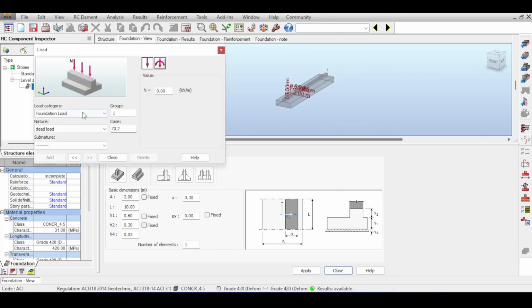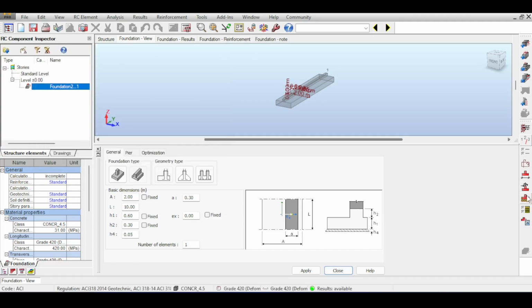Once again, for the loads, Autodesk Robot basically imported the loads that were applied on the foundation. Please notice that N, which is the pressure, is 22.46 kilonewton per meter. This is the average pressure from dead load from the foundation, and this is basically the wall weight. Now you can add the effect of your heel by adding another force manually and basically applying N for the weight of soil of the heel, and My depending on what the distance of the center of gravity of the heel towards the center of gravity of the wall is. But I will leave it like this, and I will talk about a different possibility to do that.